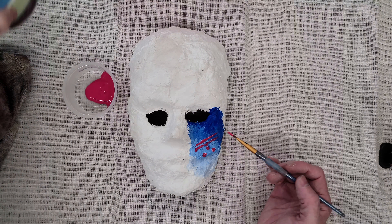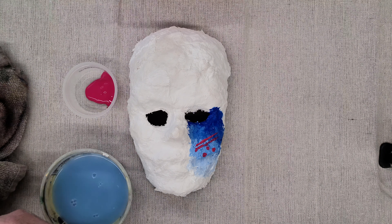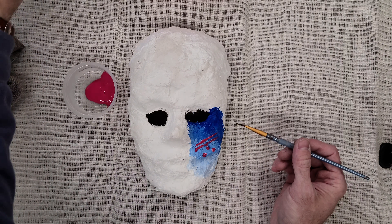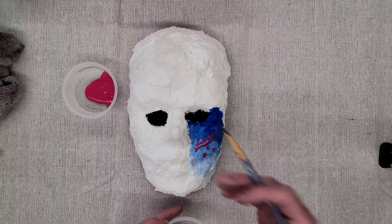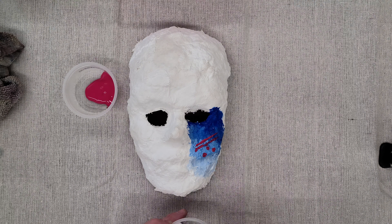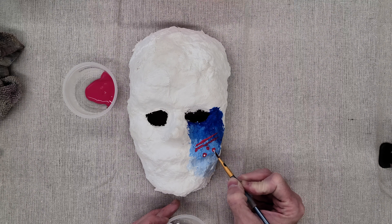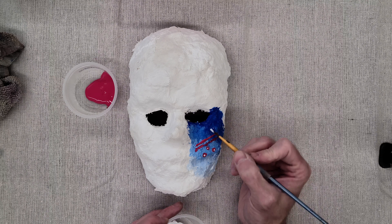If you want to go back in with a small brush, rinse it off and dry it — because if you don't dry it you'll have watery paint, and we don't want that. Maybe you've used the hair dryer to dry your layer quickly, and then you come back in to add some little dots or fine details.